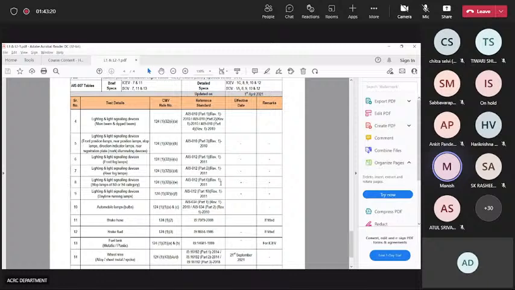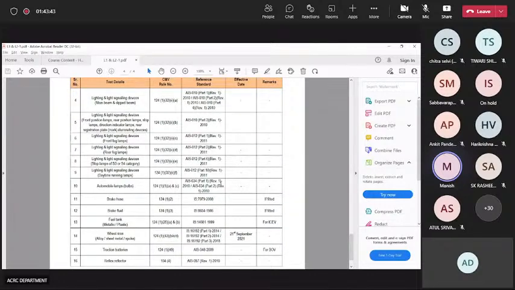Then the fuel tank is there for IC engine vehicles, so the fuel tank has to be certified. Wheel rims, again, there are different types of wheel rims: alloy, sheet metal and spoke wheels. Different standards are there for alloy, sheet metal and spoke wheels, and they need to be certified. So you have to submit some components to agencies, whether it is ARAI or ICAT. They will give you a certificate for the individual components.